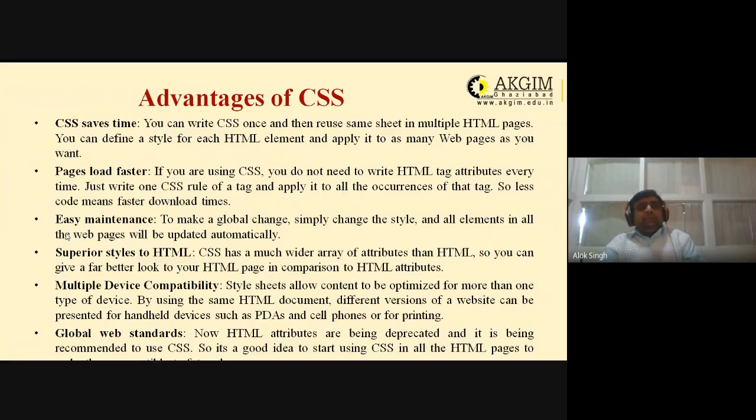Easy maintenance is also there. To make a global change, simply change the style and all the elements in all the web pages will be updated automatically. Sometimes you see on some web page that the entire look has been changed. That is just because of CSS. Sometimes you click on some website, and after 1 month, after 6 months, or after a year, you click on the same link and you get a different type of display over there. So what is that?